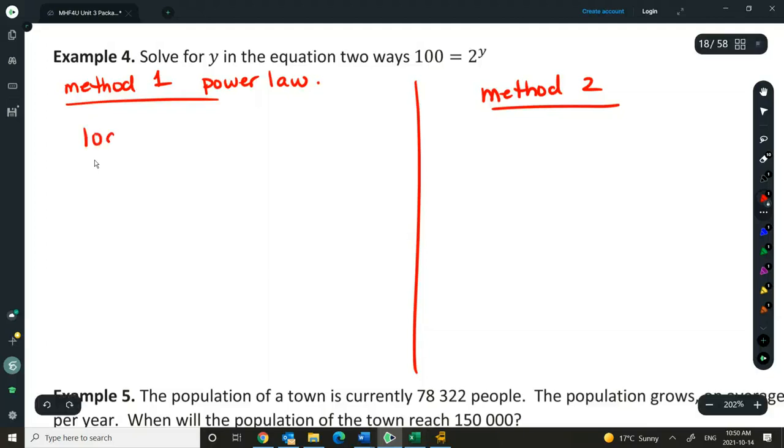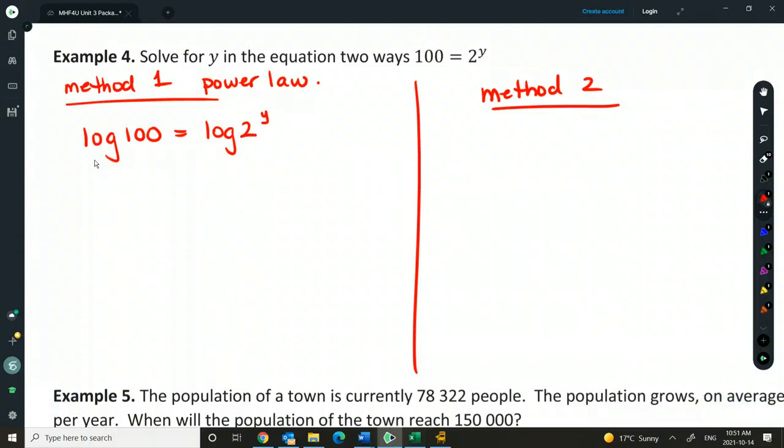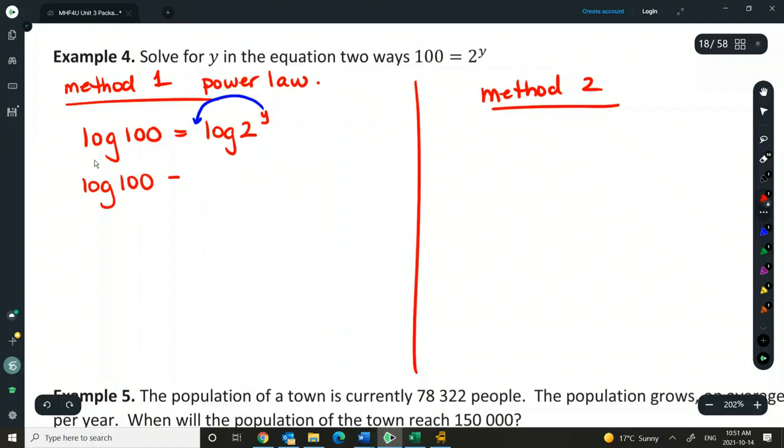But we will take the log of both sides. And I can do this right away because 2 to the y is alone on one side. It doesn't have anything else with it. Otherwise, I would take a step to move things. Using power law, now I have the log of something to an exponent. I will take that exponent and parachute it down in front here, and we can write it as a multiple. So it's y times the log of 2. And then I just divide out log 2. Okay, so log 100 divided by log 2. What do we get?